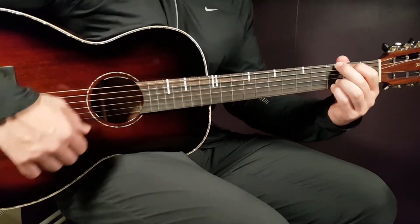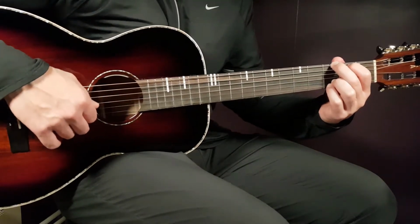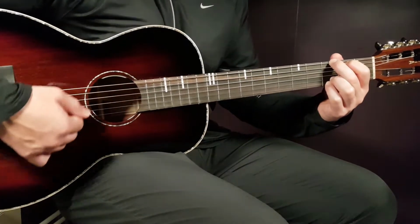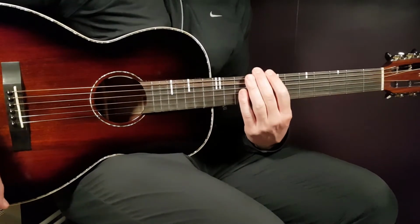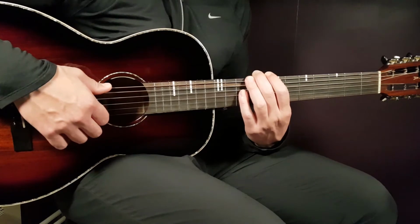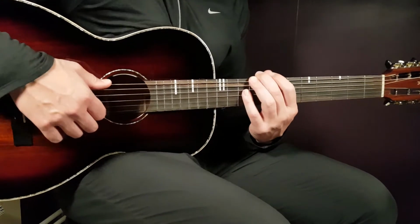And finally G, so third on E string, second on A, open D string, open G, third B, and third E. So pretty common chord combo there, and this will be for the whole song here: A minor, F, C, and G. That's the chord progression, so not much to think about that.